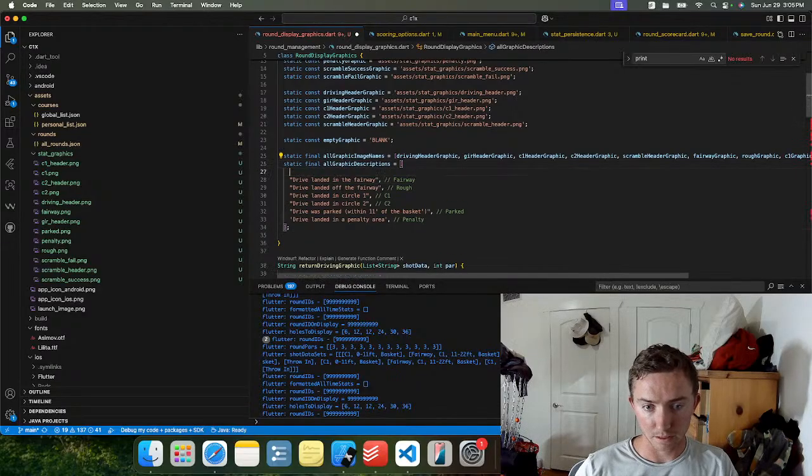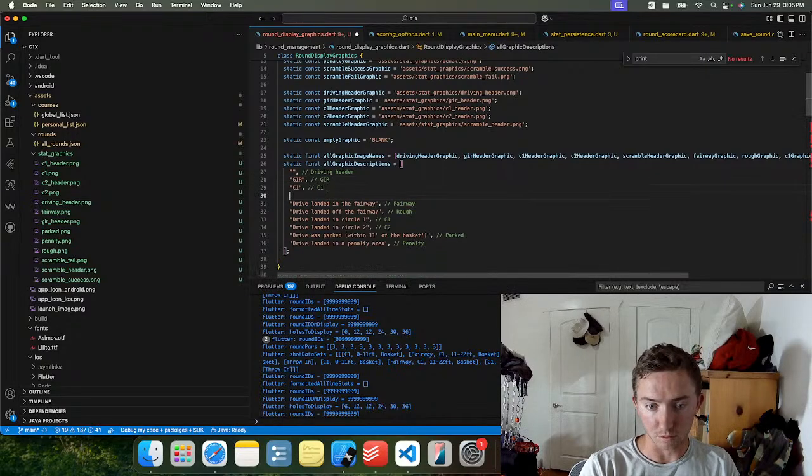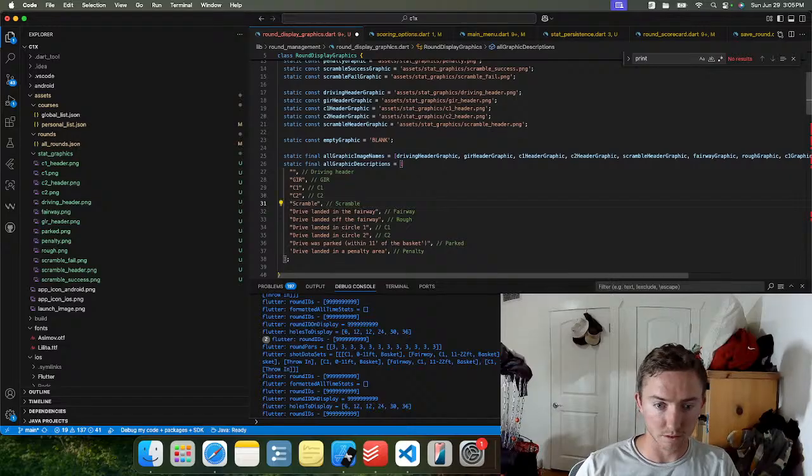Okay. So here we need driving header, greens in regulation header, C1, C2, scramble, and then we're in the fairway. GIR header, C1 header, C2 header, scramble header.